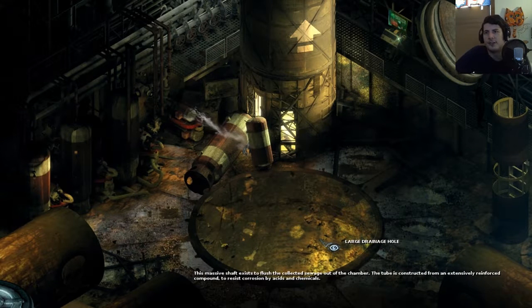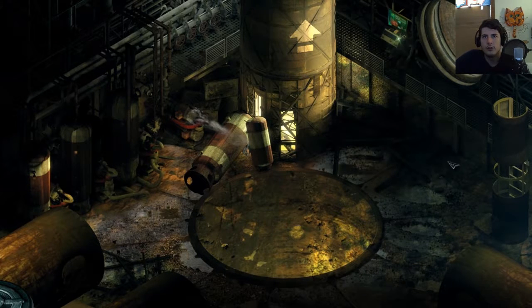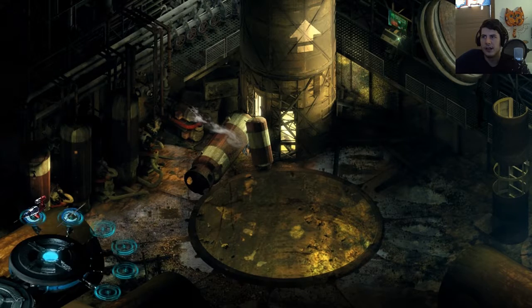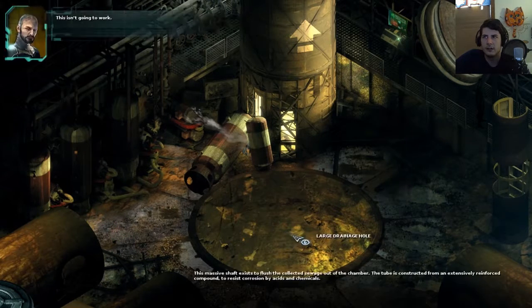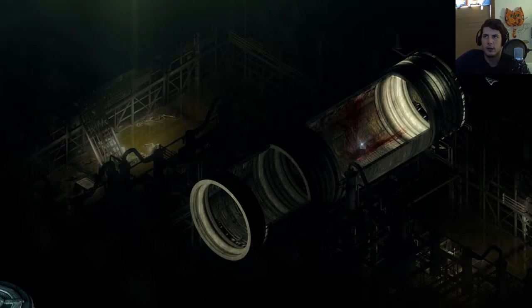The massive shaft exists to flush the collected sewage out of the chamber. The tube is constructed from an extensively reinforced compound to resist corrosion by acids and chemicals. How does it get down? Was I not supposed to get down here? This isn't gonna work. You're preaching to the choir, buddy. Nope, that's still down there, so.